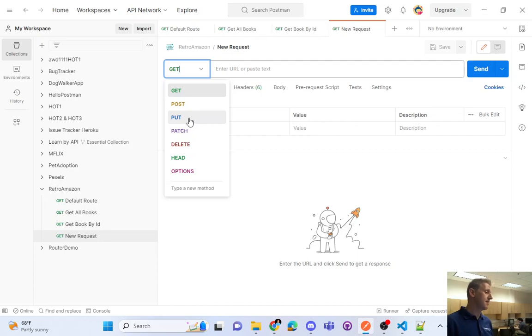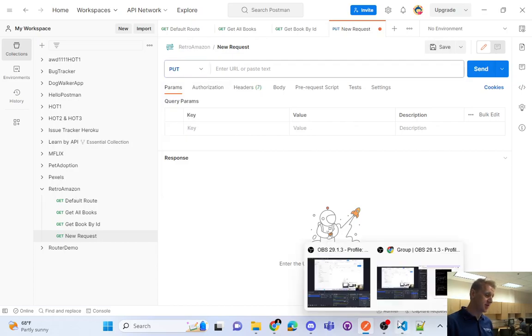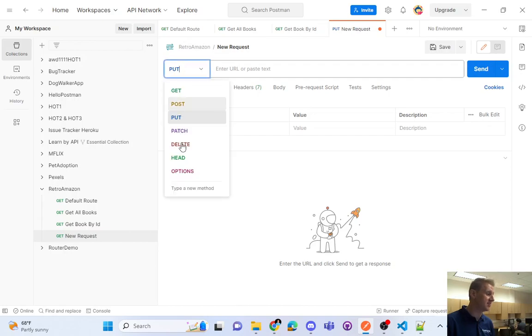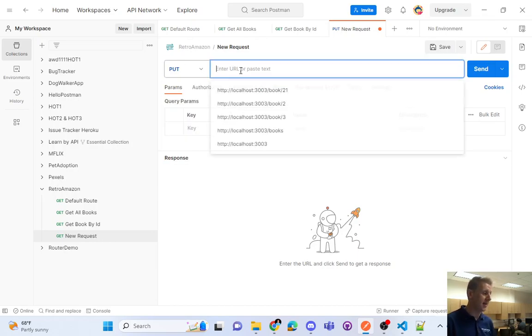Right? This is a put request. We determined it was a put request by this right here. So this is an HTTP. These are all considered HTTP methods. All right, we touched on these briefly, but we can use the put method to perform an update.